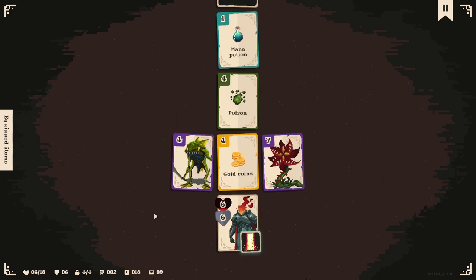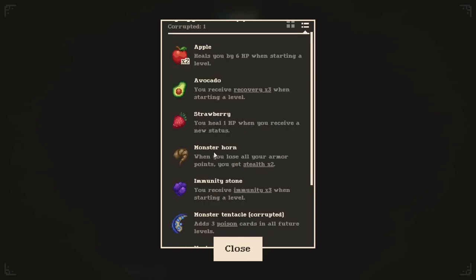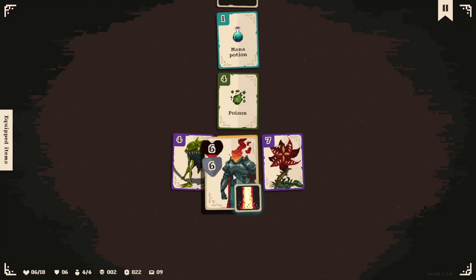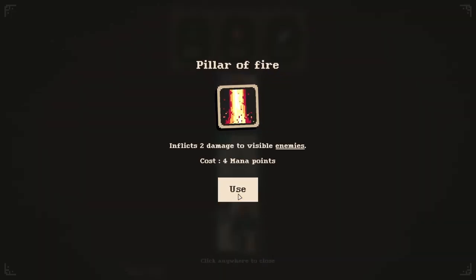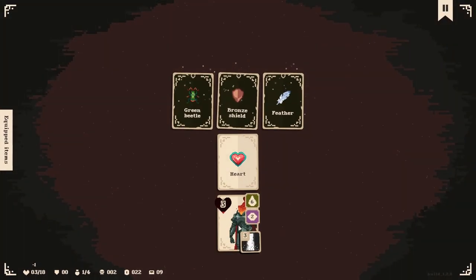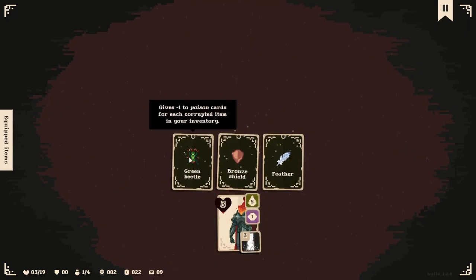We managed, I guess we might have that. What is it, this immunity horn? You receive immunity 3 when starting a level. Do we still have immunity? It's hard to tell. Oh, we're for sure gonna die. Oh, maybe not. I can use my effect here. So let's see here. Oh, we actually survived. Honestly, color me amazed. Gives -1 to poison cards for each corrupted item in your inventory.